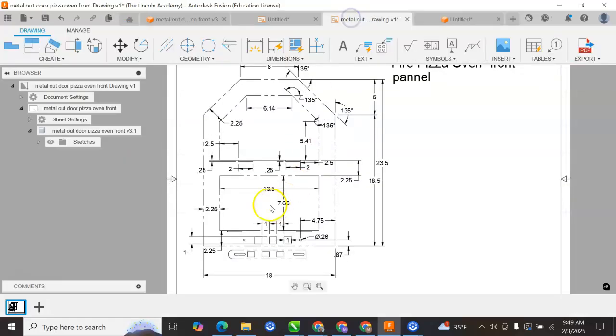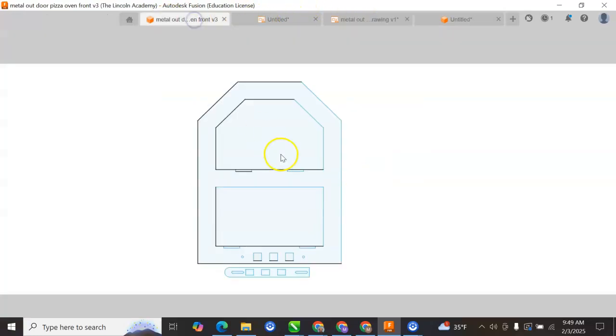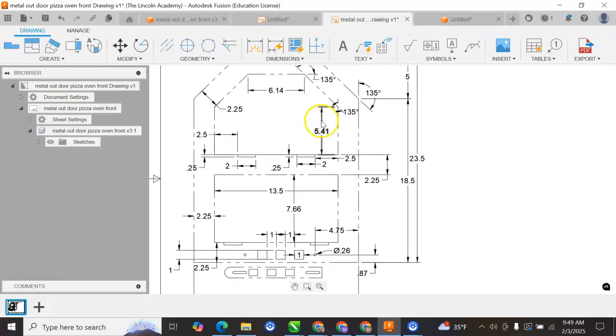I'm going to go back to my drawing here. I want to create this division between my doors. If we look at this, I have this little space here, so I need to see what that is going to be. There's a couple of ways we can do that. One of the ways is to select the top of that line, and that says it's 9.91.